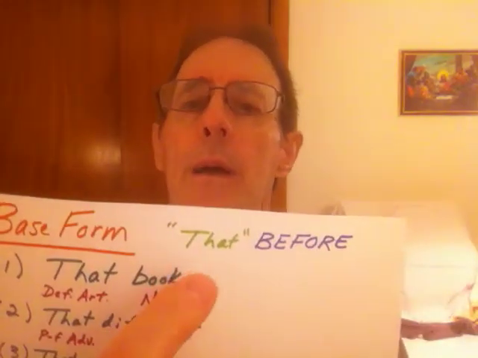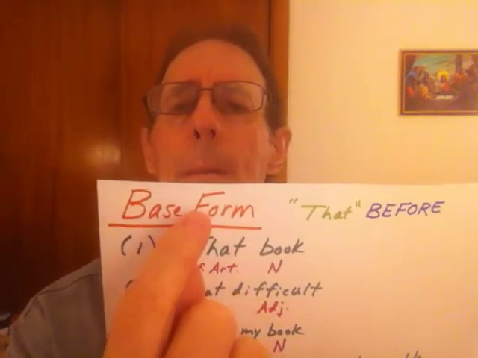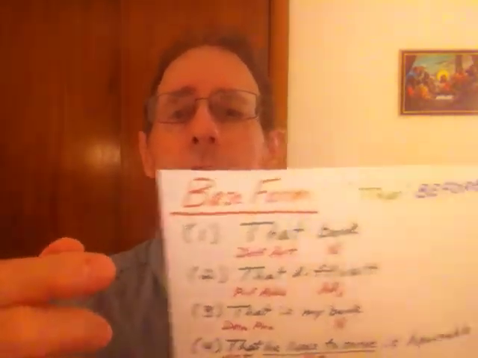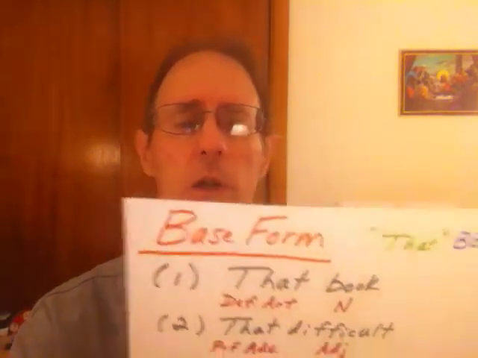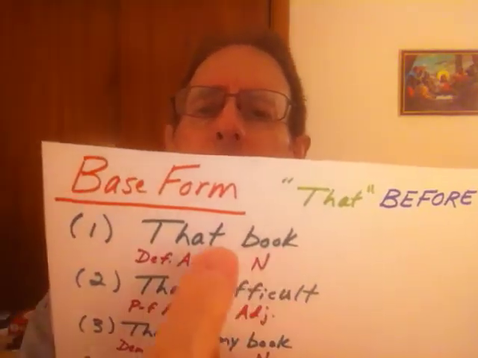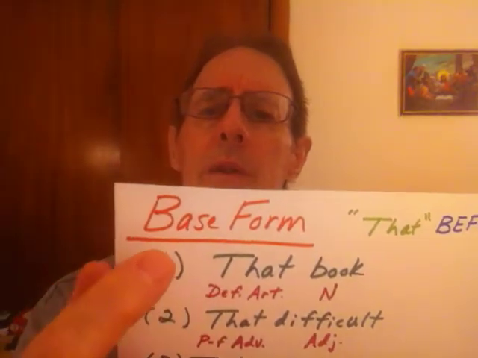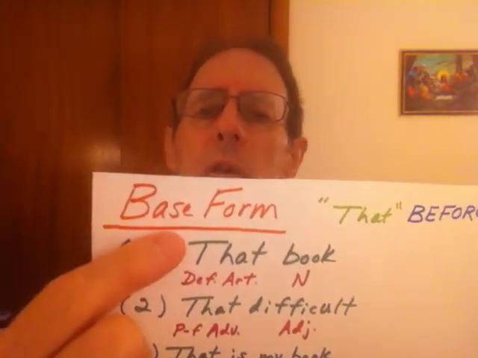Okay, so what we have then, if we change the order that I showed you in my videos, you'll end up with this. You'll end up with that, the word that, and it has a base form. It's just used regular. It comes before the other significant word in the relationship. That book, all right, definite article. Okay, some people would call this a demonstrative adjective. They would call it something else, but I don't. We'll talk about that later in my summary.